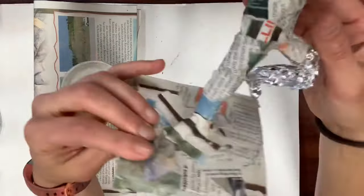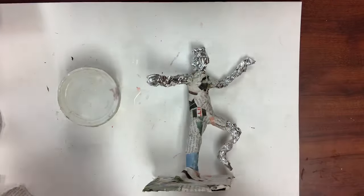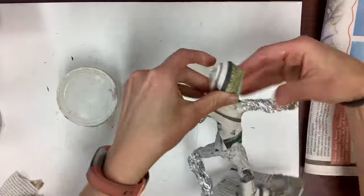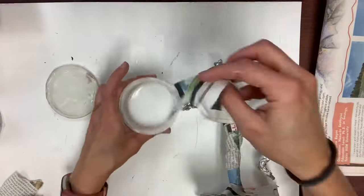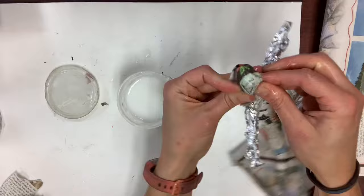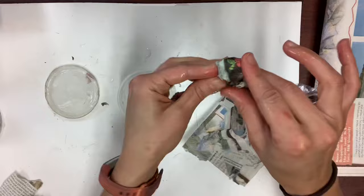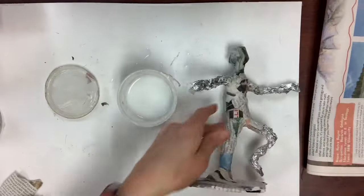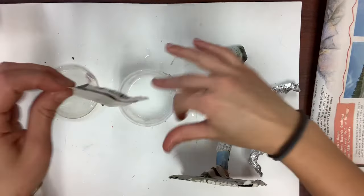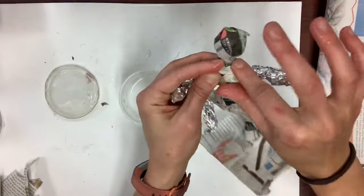My sculpture is completely dry — it has sat out overnight and it's much lighter. It's really balanced and all the glue and water have dried and been absorbed. Now that you have done the torso, it's time for the head. Think about unwrapping a Charms Blow Pop — it has a really big square wrapper. You're going to do the same size shape for your head. Tear a square that needs to wrap all the way around the head and to the neck. Then take a piece I call the scarf piece to give it a defined neck so the headpiece is really stuck on there.